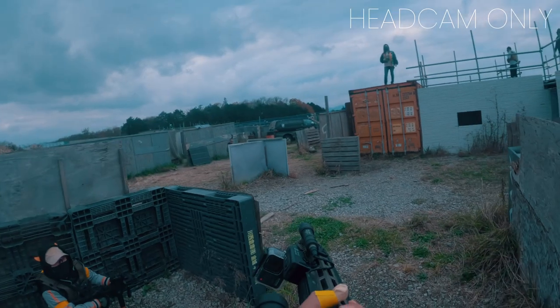In terms of the scope cam, the battery life is pretty good. It lasts the whole day, but I would recommend charging it when you can, keeping it topped up, maybe at lunchtime during a long break, so you won't have to worry about this thing running out of battery. Okay, so now I wanna show you an example of an airsoft clip using three different cameras. Once with only the head cam, once with the head cam and the scope, and once with all three. I want you to see which one you prefer the most.